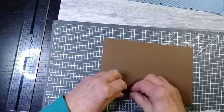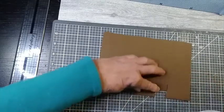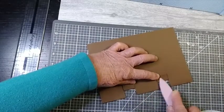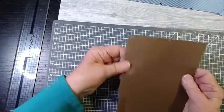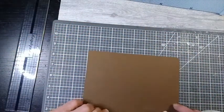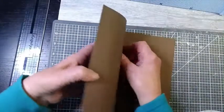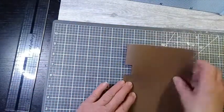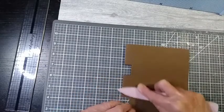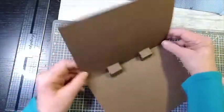Now, just going to fold that back like that. You could put it back in the scoreboard if you wanted to, but this cardstock is soft enough that I can actually bend that over without too much trouble. So, just going to fold that there, and now open it, and push those cuts forward, and then close it again, go back to your bone folder, give that a nice sharp crease. And there is a pop-up.